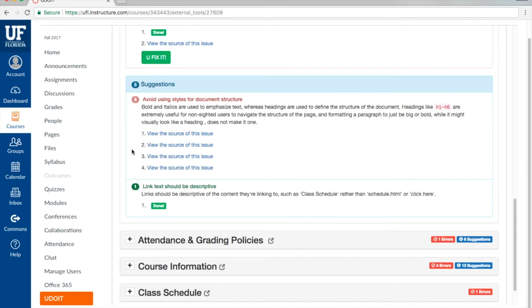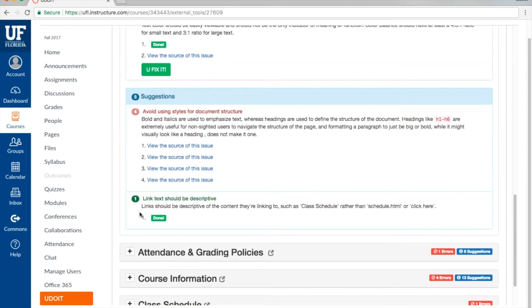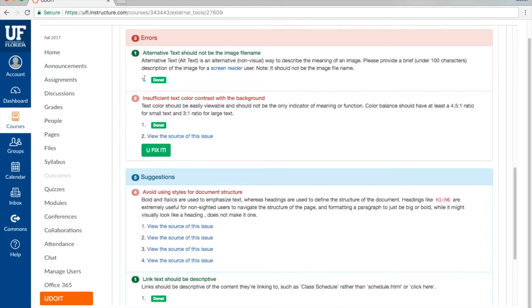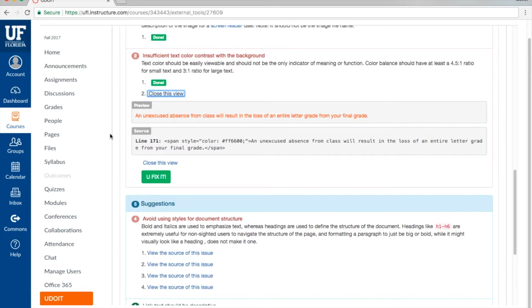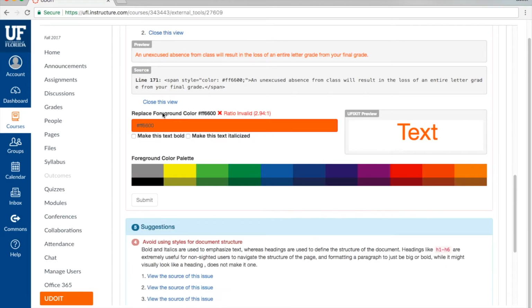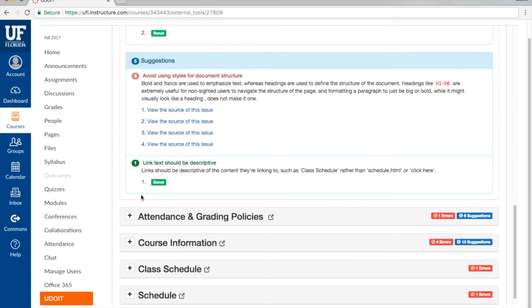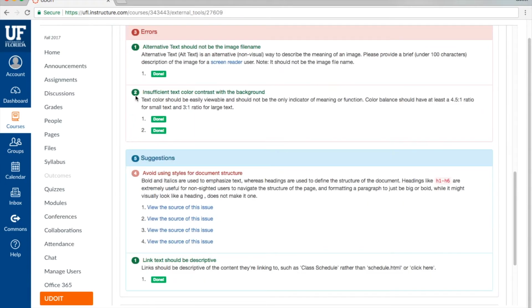For my second color contrast issue, the color that's being used is to emphasize importance and/or significance. Turns out that up to 8% of males with a Northern European ancestry are colorblind, so this emphasis could potentially be lost to a significant number of your students. To fix that, click on You Fix It, and that way you can vary the typography or size of your text along with the color. Because we're big fans of subtlety, we're going to go with a bold red. And then click Submit. That way, I'm able to convey the importance of what's being communicated, which in this case is an entire sentence, without simply relying on color.